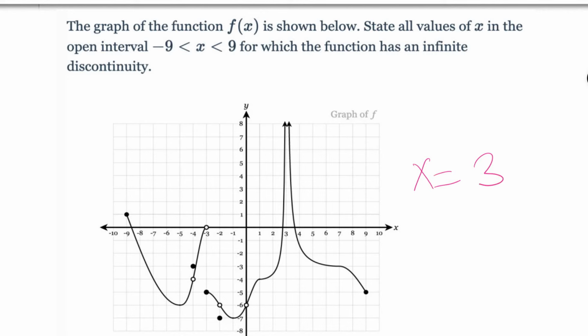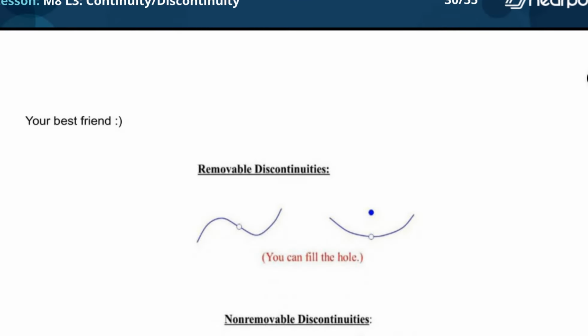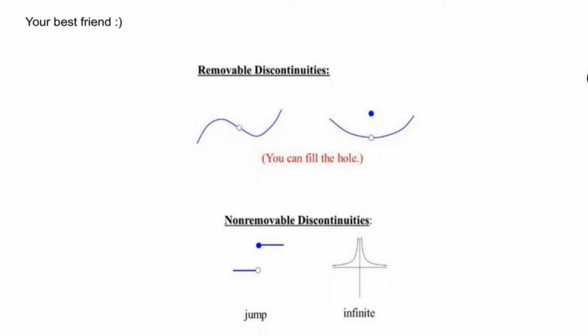So there's a lot going on, but these all on the left side of the graph are the other 2 types of discontinuities. We're just talking about infinite. So that would just be at 3. If you are a note taker, which I sure do hope you are, this is a great thing to put into your notes. This is how you can distinguish and identify removable discontinuities versus a jump versus an infinite discontinuity. So pause right here and take that down.